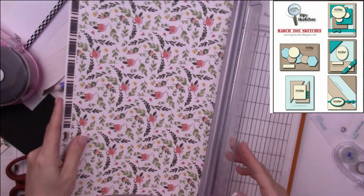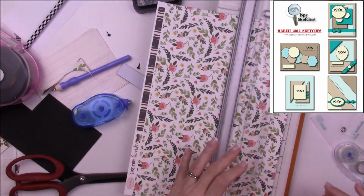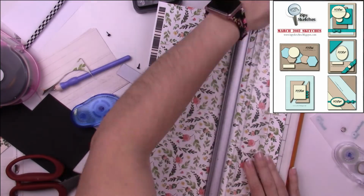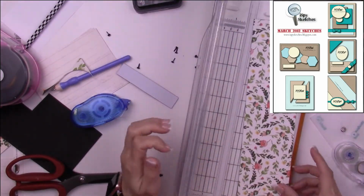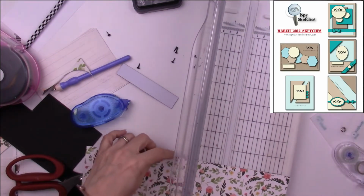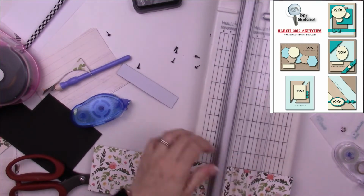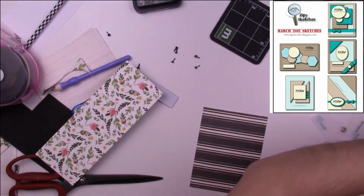I really was trying to figure out how to incorporate my Kiwi Lane templates. As you can tell, none of these actually have anything to do with Kiwi Lane. So I wanted to show you that you can use your templates and just be a little creative and change up the shapes a little bit.